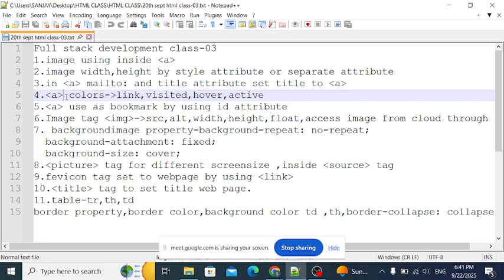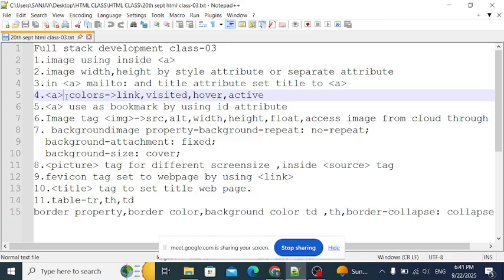When a link is visited, you can change the color or the font. These are the four keywords we have: link, visited, hover, and active. So the user can understand whether they visited this page or not by using these colors.